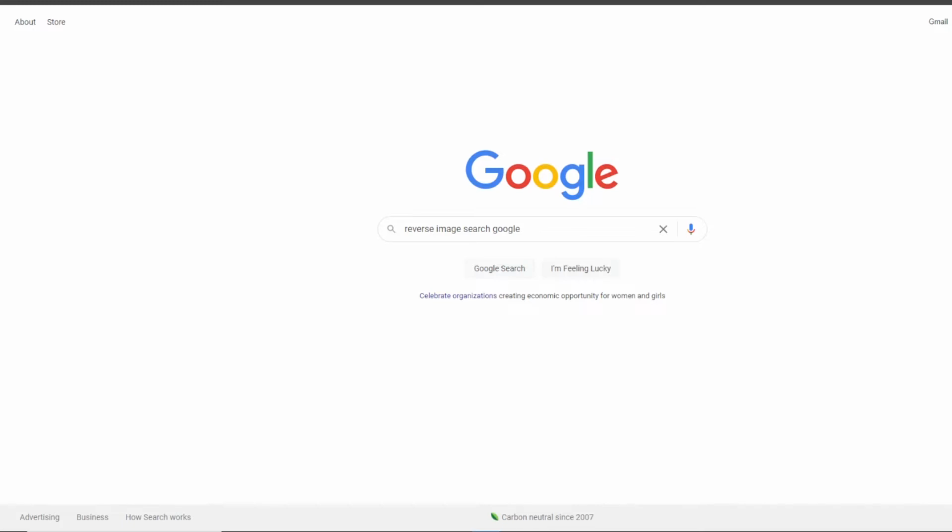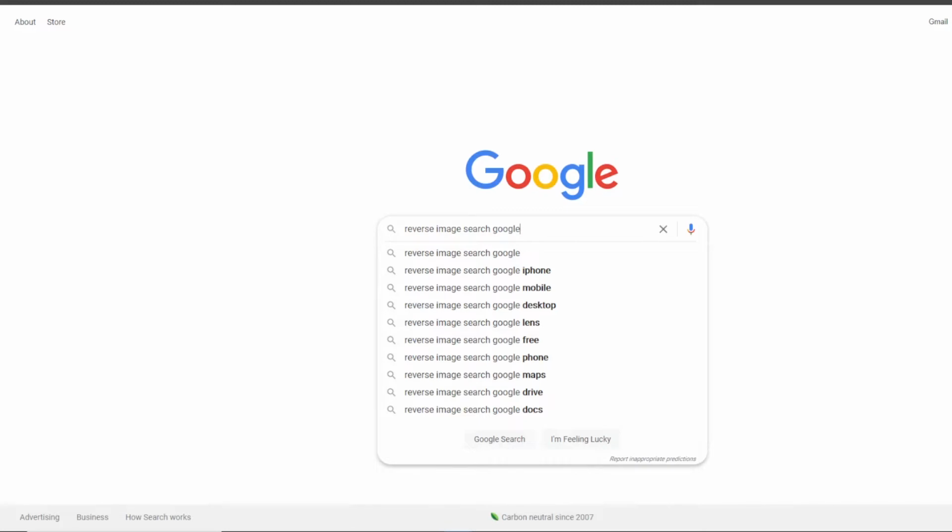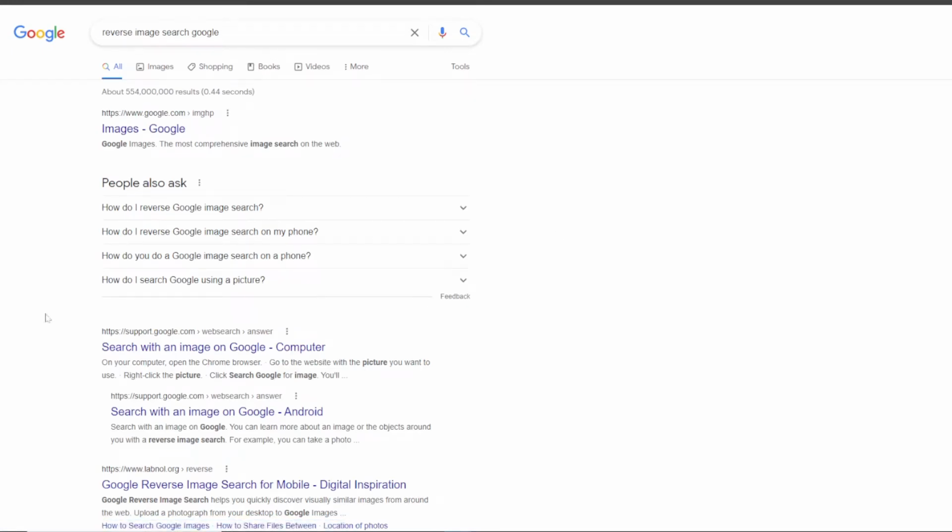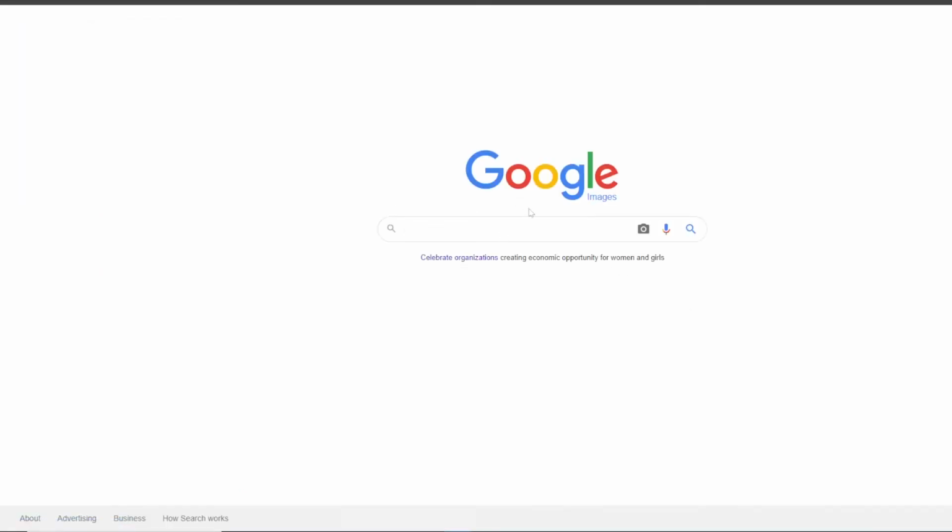The first one that we're going to take a close look at is the Google reverse image search. Right now we're at Google. We are in an incognito browser. I am going to do a search for reverse image search Google. We do the search and bam, there we go. The first one on there is Images Google, www.google.com/imghp. So we have a search box. We can click on this one where we could upload a picture. We could do a regular search in here and it'll just search for images. We can also do a voice search.